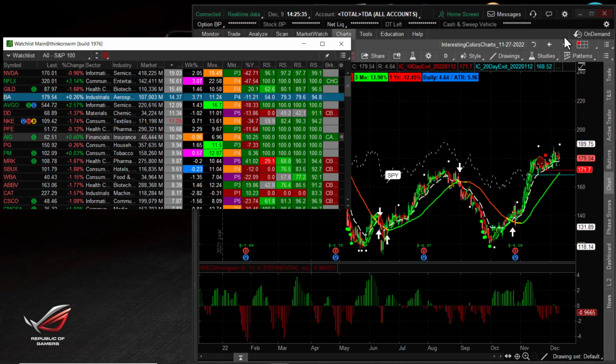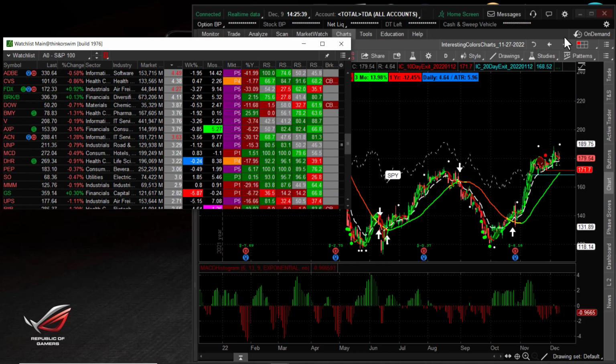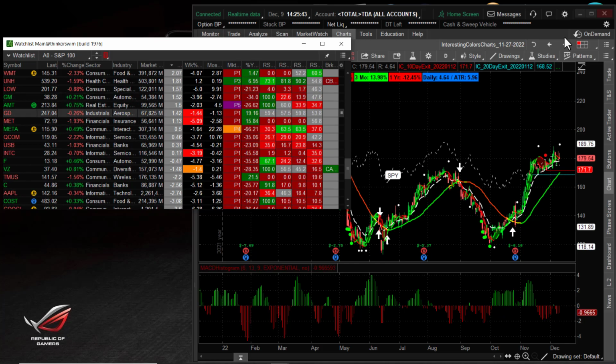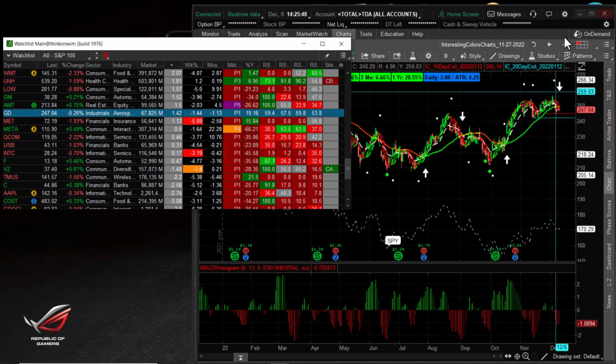And as I look through here, most of the indications I see are white characters. These red bars are telling me that it just crossed. This is a death cross right here. So it's decided, in the case of General Dynamics, that it's going a little bit more towards the bearish side right now.